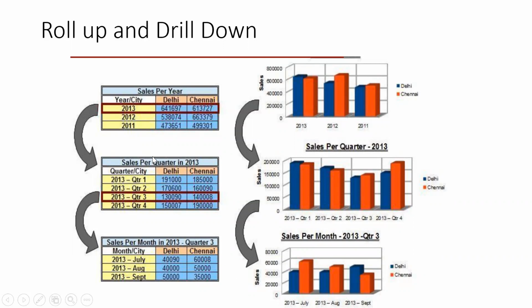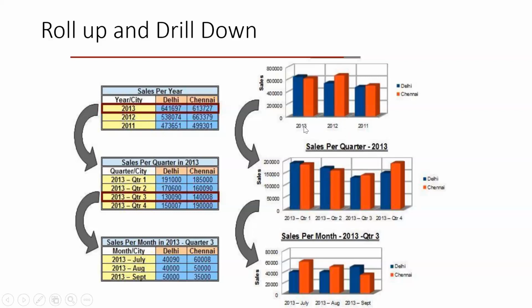Okay. Now the drill down approach should be there. There may be some hyperlink available. So if you double click on top of 2013, it should be segregated into the second level of the hierarchy. That means the quarters of 2013. And the data should also be split accordingly. It's similar for charts as well.